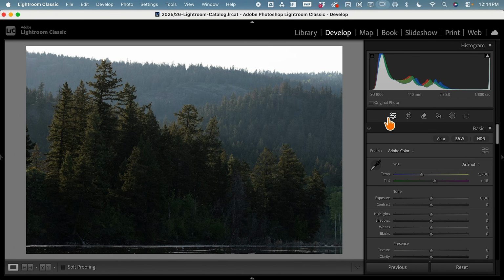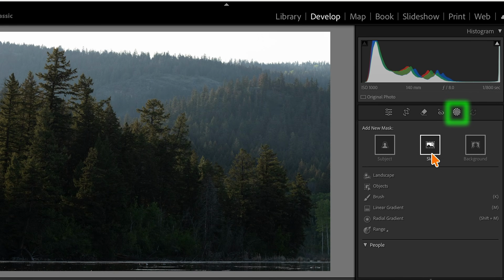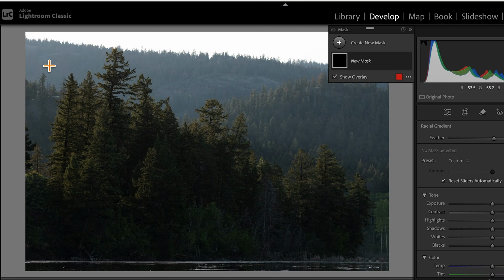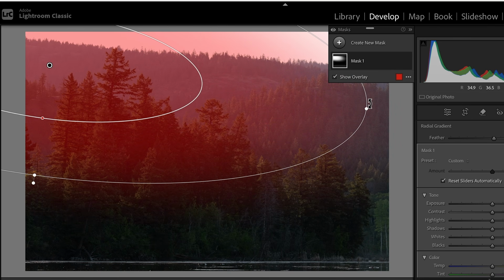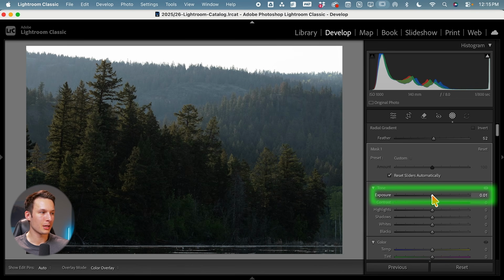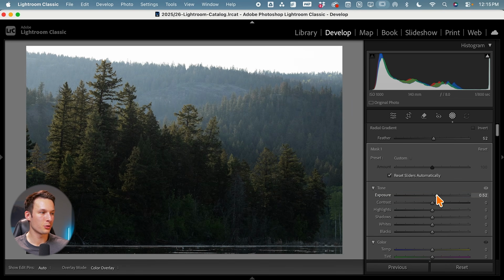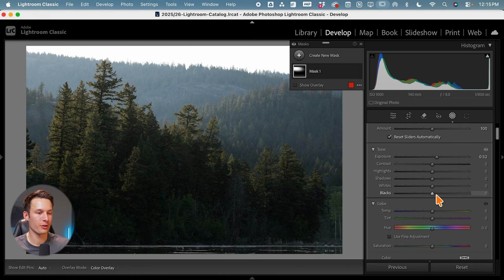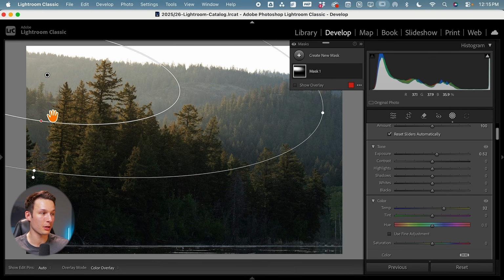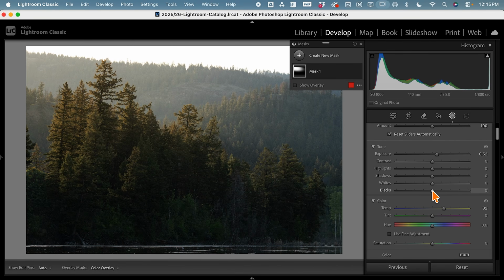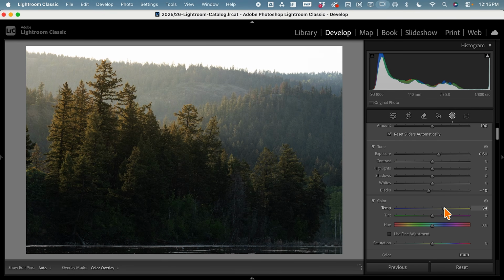I'm using Lightroom in this case, so I'll just go to the masking panel and I'll choose the radial gradient, then click and drag out to create that gradient. Just adjust its size and angle as needed. Now I'll go and bring up the brightness. So I'll just bring up the exposure a little bit to add the feeling of light coming from there. I'll then increase the warmth of that to give that light a specific feel, also adding a bit of color to those foreground trees. And then finally, I'll bring down the blacks so we add a bit of contrast in there. So we have brightened things up, kept a bit of contrast, and we've added a specific light hue.